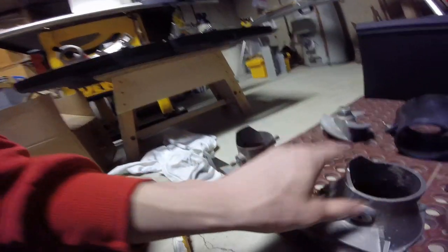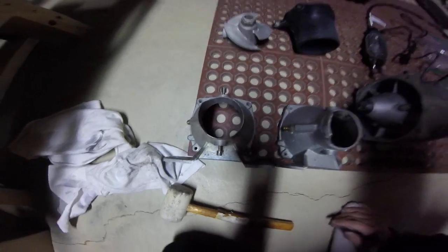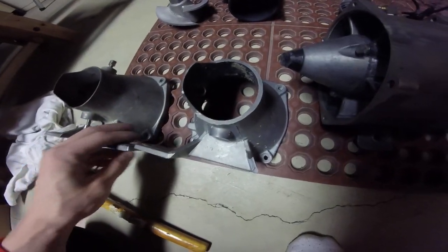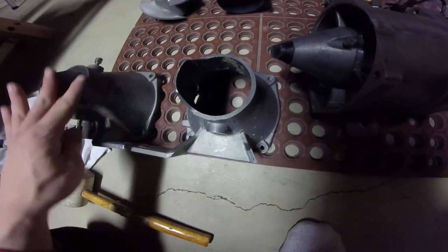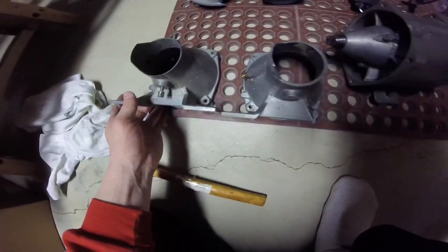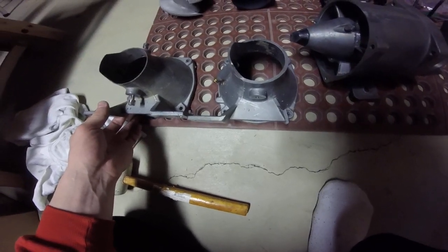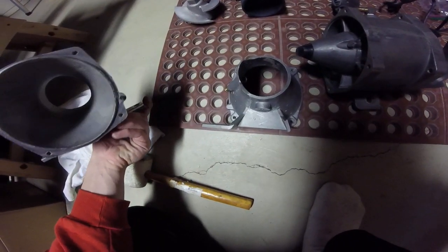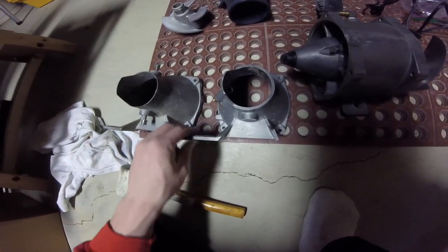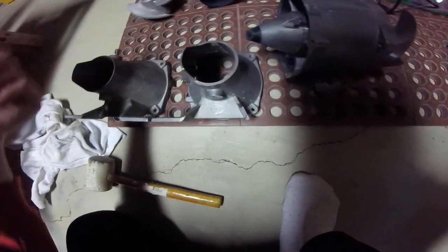One more thing — just to look at the bored nozzle. This is a bored nozzle here. As you can see the diameter difference — and that's my stock one that is not bored. You have a lot of extra material there. They say that boring it gives you quite a bit more low end if you have a lower pitch impeller and you're pushing more water, so that will help with your low end. But depending on the ski it can lose a little bit of top end — like a lot of things, you sacrifice one for the other.